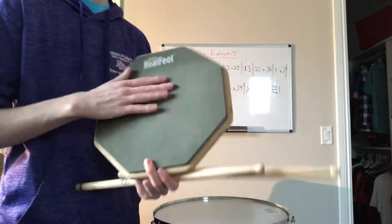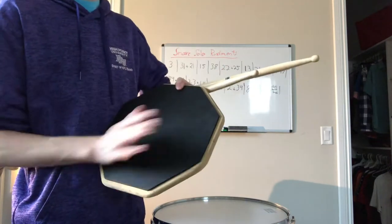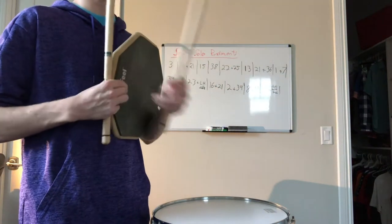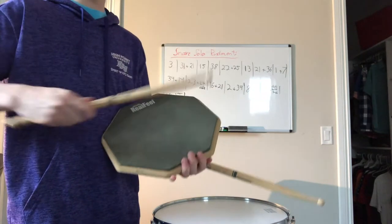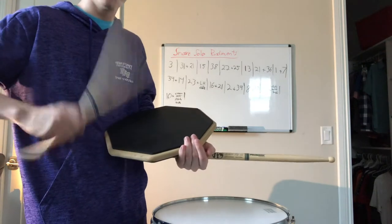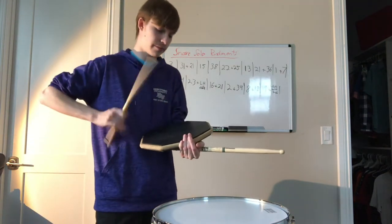These are great pads, by the way. They're double sided. One side has a rubber side, and the back side has a black cork side. The rubber side gives a little more rebound, and it's quieter, and this one's a little bit louder, and it has more of a tighter feel. More of an authentic marching snare feel here.